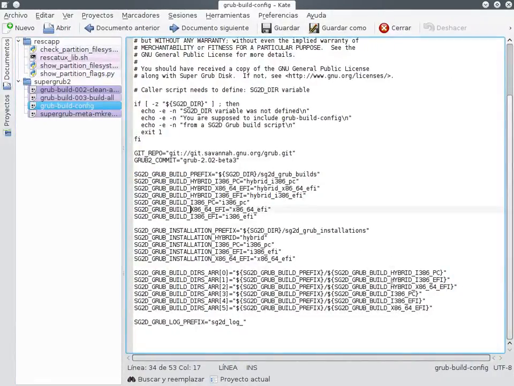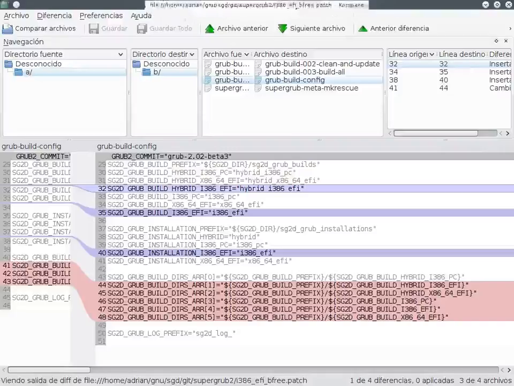Okay, so that means that you want to build a hybrid E386 EFI, which is going to use this path, and that you also want to add this other one, which is this one, and I think this is what you are changing around here.